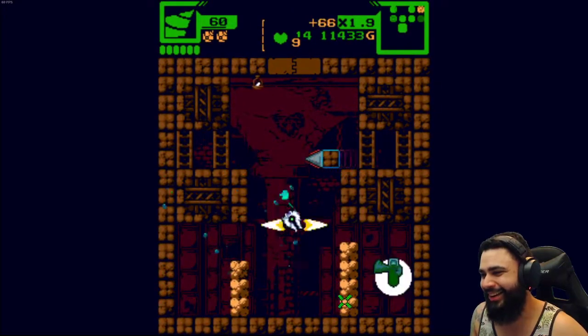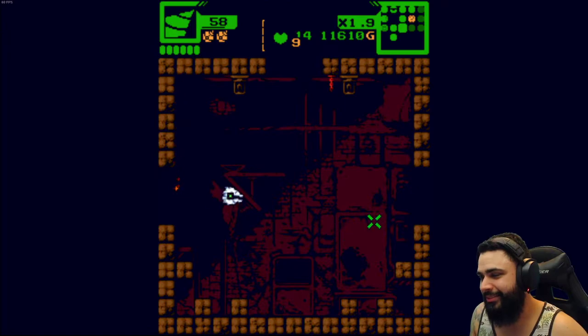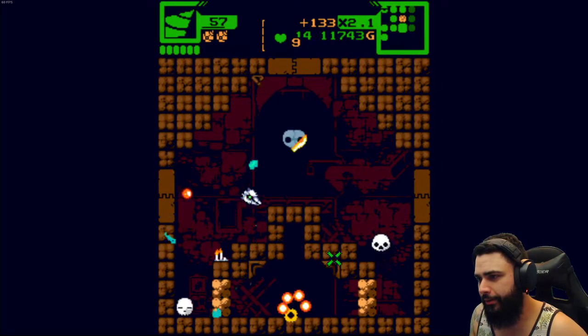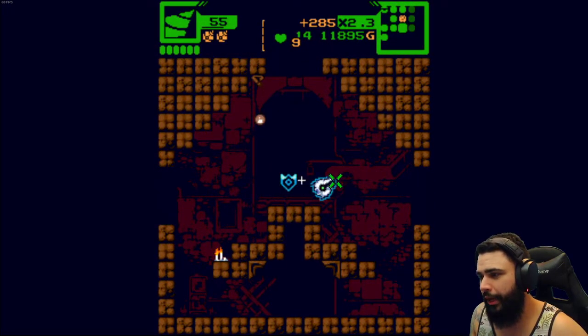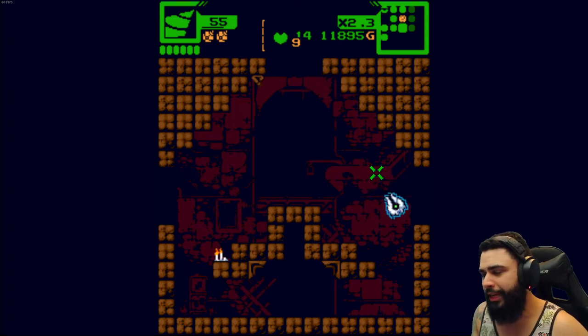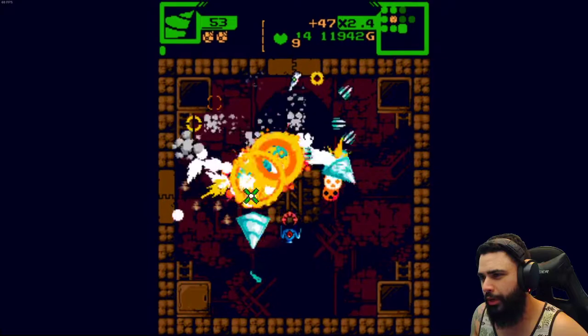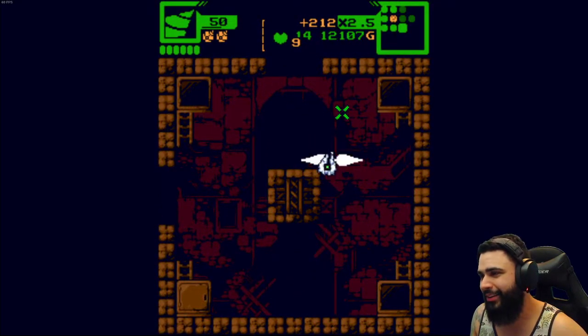I heard it was lacking content in the DLC, dude. That's my favorite meme, dude. Look how much money we have right now. Where are you going? Ooh, we got another armor up. So now that I'm plated blue, the next hit will automatically be negated, and it will not affect my combo. And we just lost it, so it came in handy.